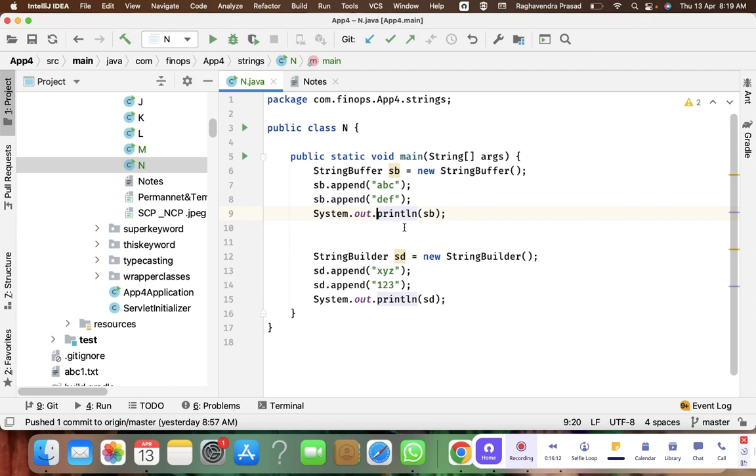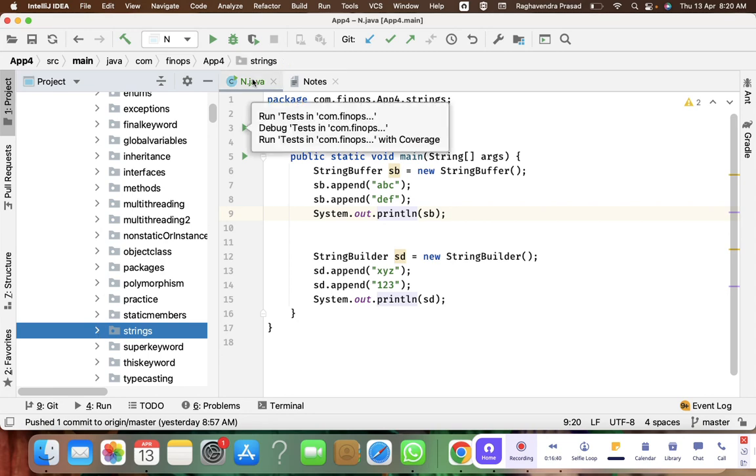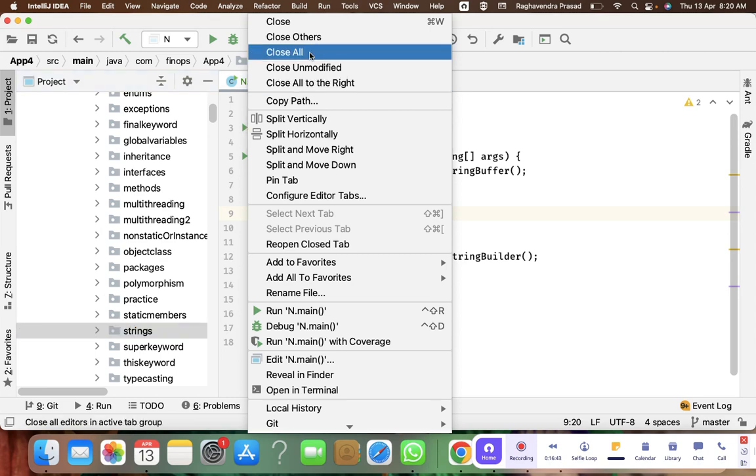String has some restrictions on the data to hold. Clear, guys? Any doubts? If no doubts, we'll move to the next topic, that is date data types.